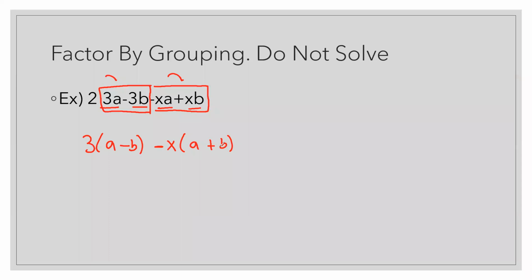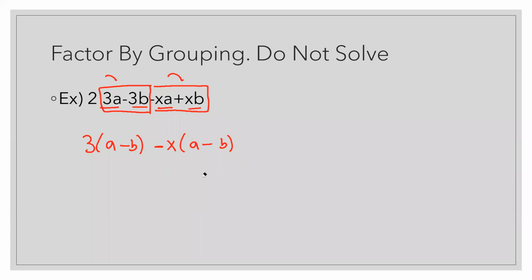Okay, so does this work? Wait, I take that back. We need a minus b, right? Because negative x times negative b will give us positive xb, so we need that minus. So you know how I said you can take either a positive x or a negative x. If you took a positive x, then this would be x plus b, right? And you want a repeating factor term, so this wouldn't work because we wouldn't have a repeating factor term. So you kind of have to manipulate it in a way.